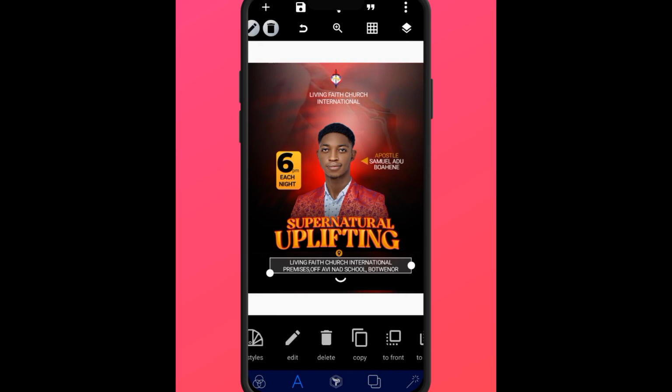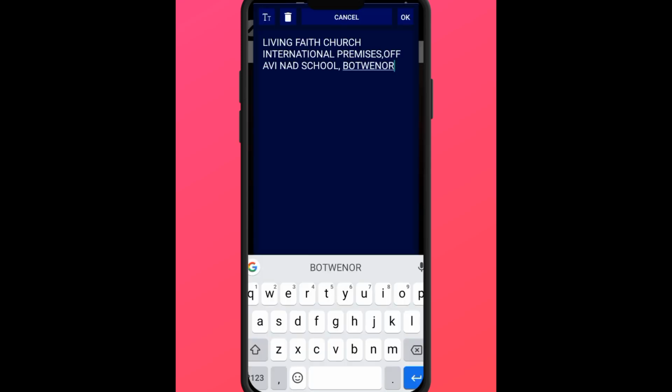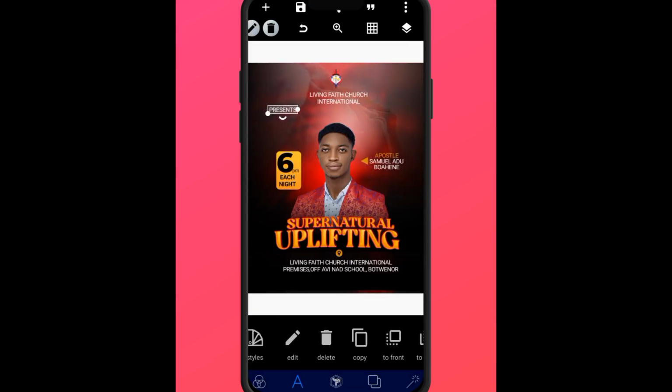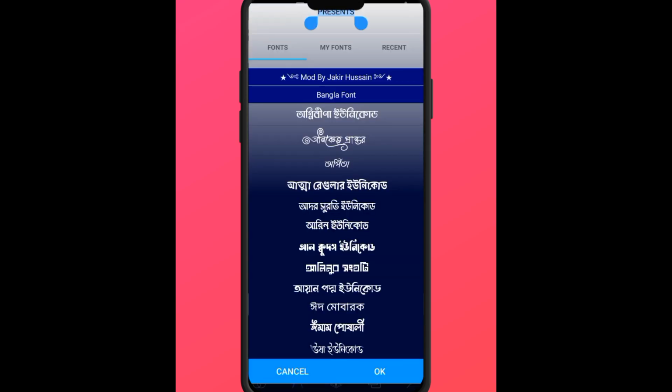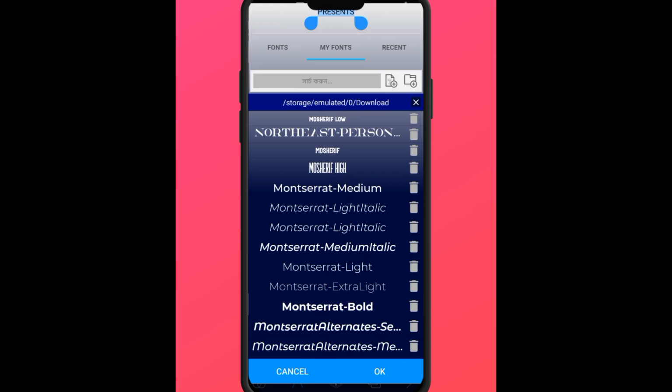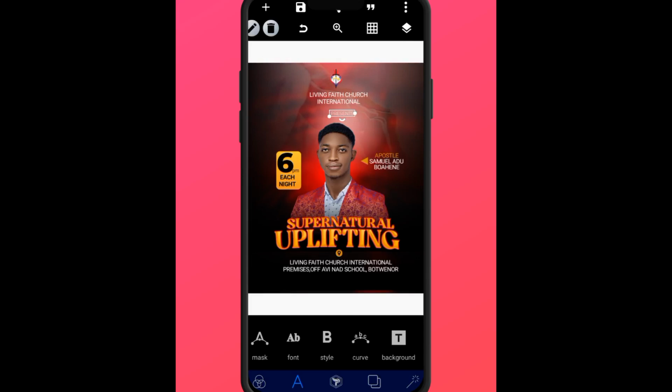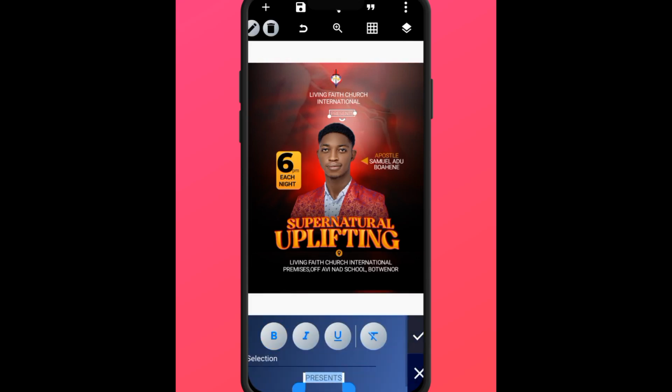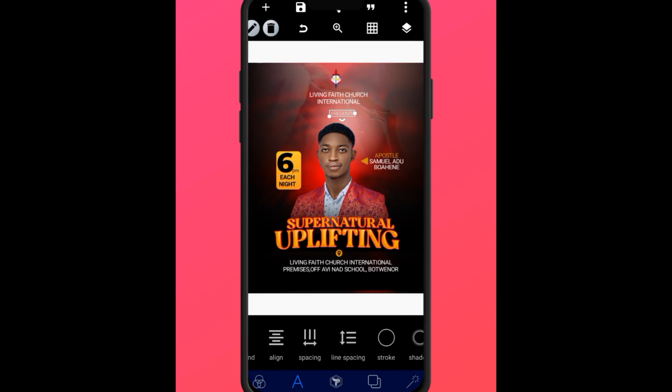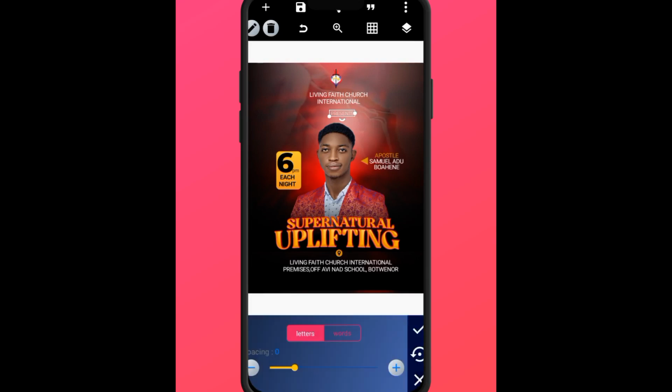Make a duplicate, place it here, click on edit, present, reduce the size, go to font. We're gonna change it to Montserrat Light. Go to spacing, then let's space it.